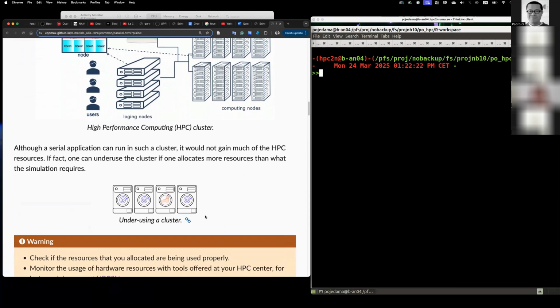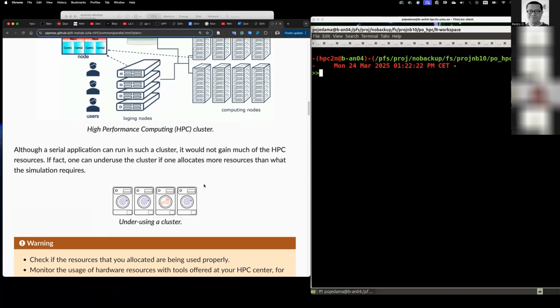So I include this picture here because once you start using the clusters, you can underuse it, overuse it, or use it in an optimal manner. Underusing the cluster means that you request more resources than your program needs.